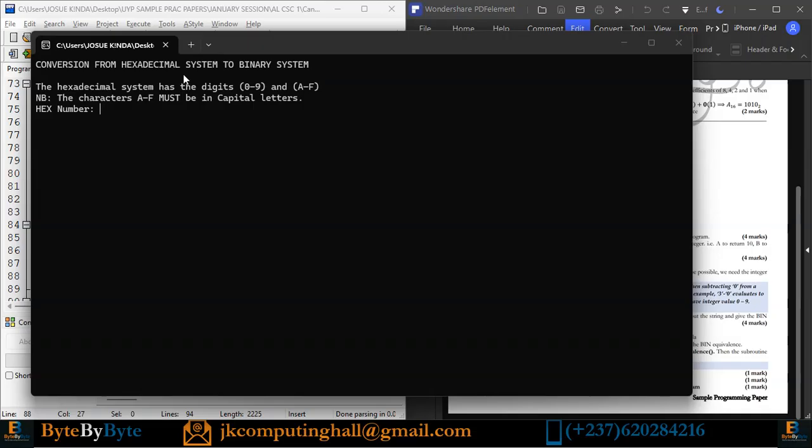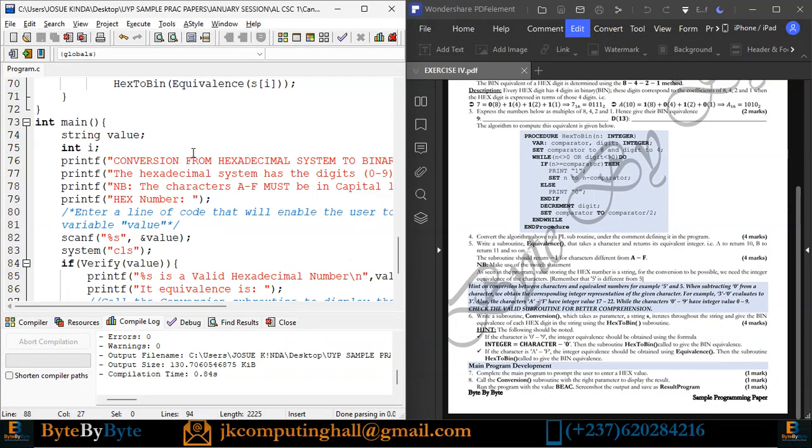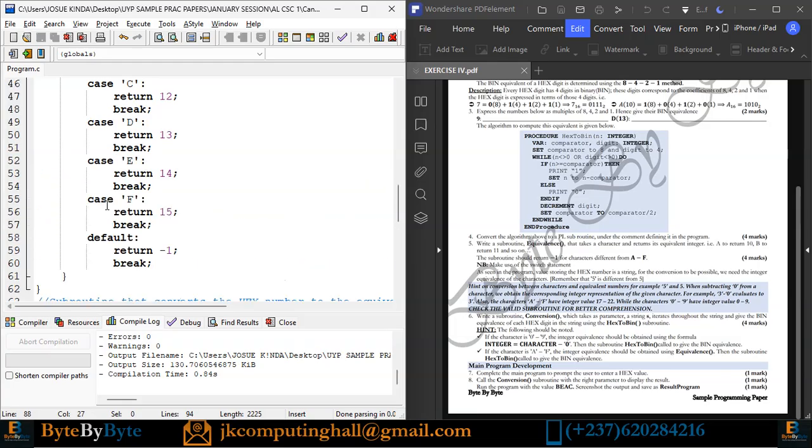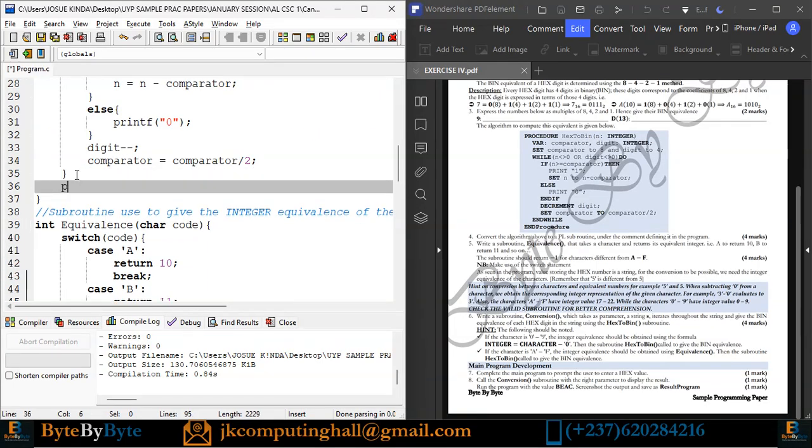Conversion from hexadecimal system to binary system. The hexadecimal system has digits 0 to 9 and A to F. NB, the characters A to F must be in capital letters. Hexadecimal number, if I enter BEAC, it says BEAC is a valid hexadecimal number. Its equivalence is, now what I wanted to add is after the conversion, that is after every hex to bin, I want to put a printf of some spaces.